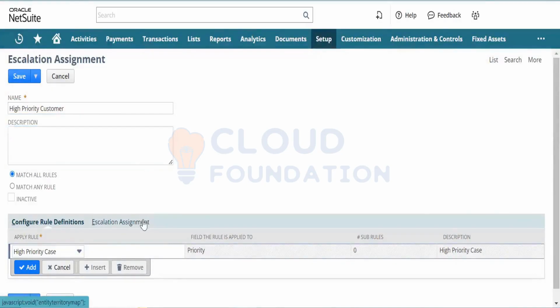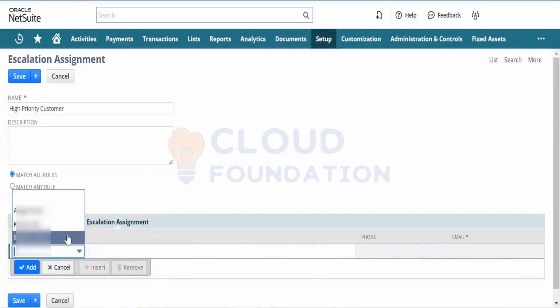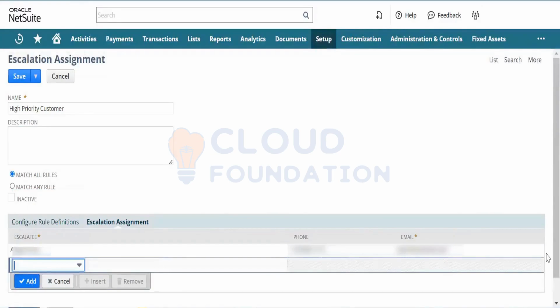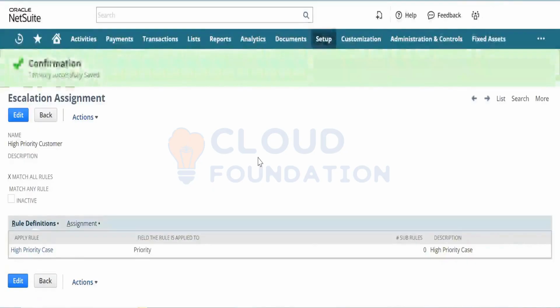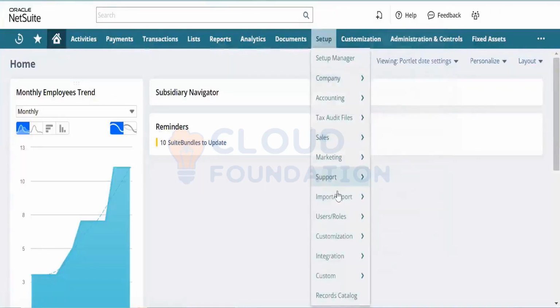And then in the case escalation assignment, I'm saying this has to be assigned to, escalated to Abigail immediately if my priority is high. That's what I'm saying. So let's go back to the online form that we created.